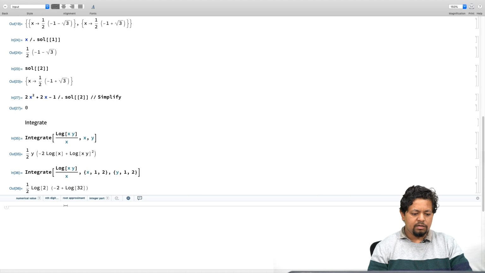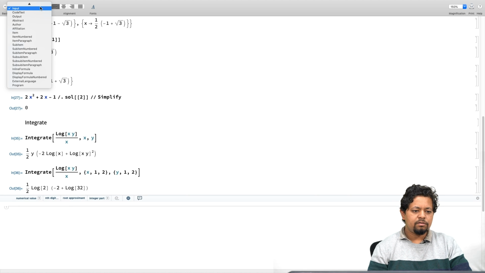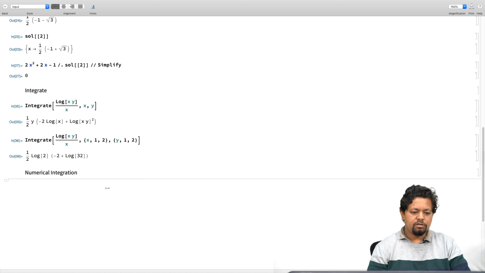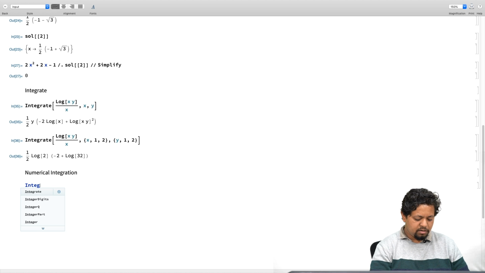Let's go ahead and look at numerical integration. In cases when you cannot evaluate an analytical integral, you can do numerical integration.